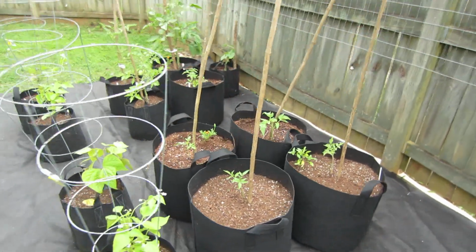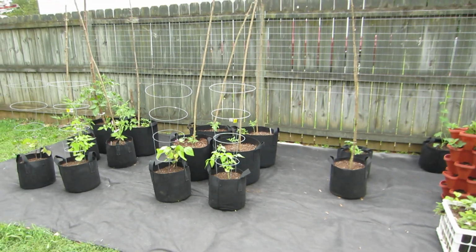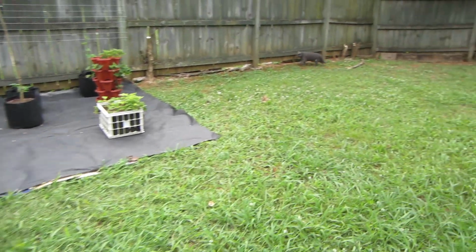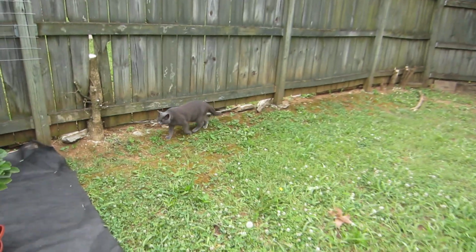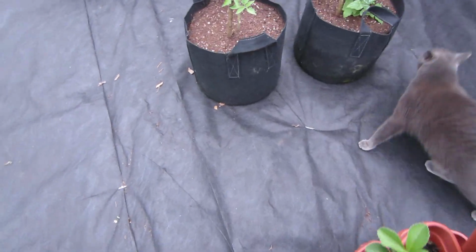So our long-term plan for this area is to actually get a netting all the way around it. We're not sure how we'll do that yet, but we will figure that out this summer, hopefully. And this is just cardboard underneath of here. And then we have this fabric on top, and we've stapled it down.